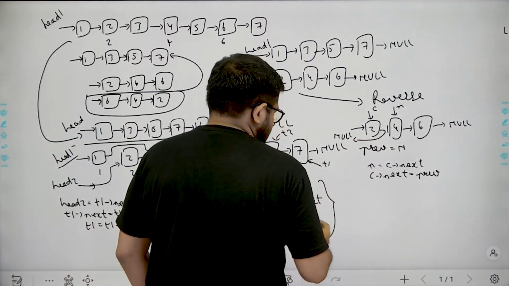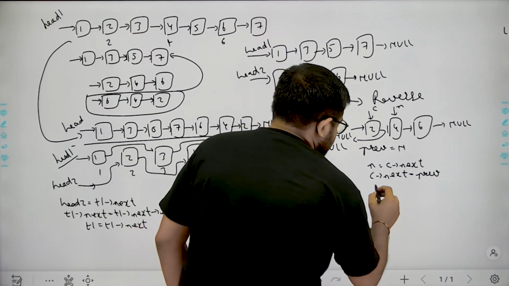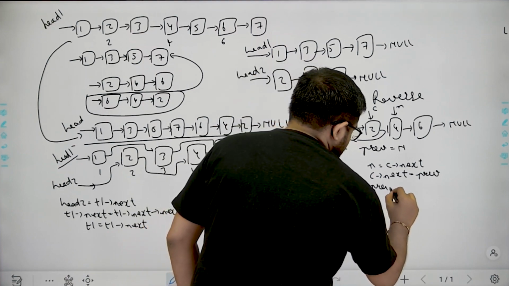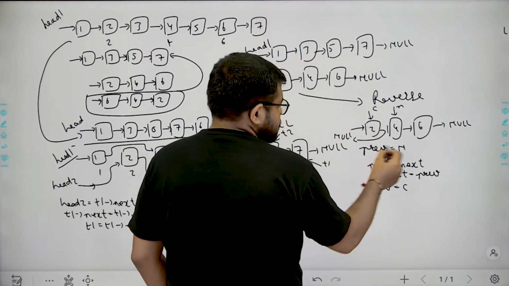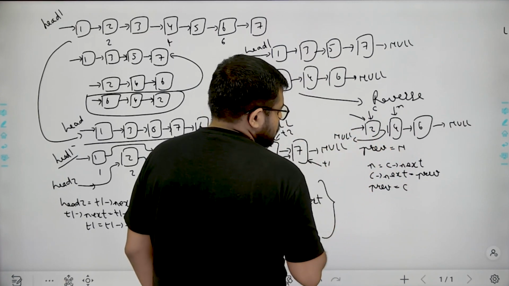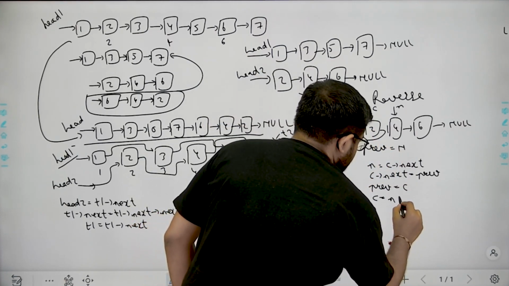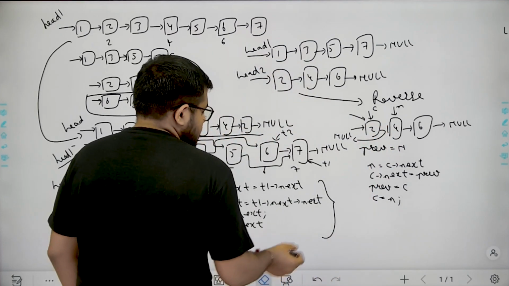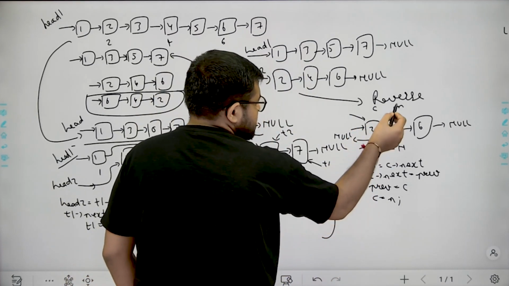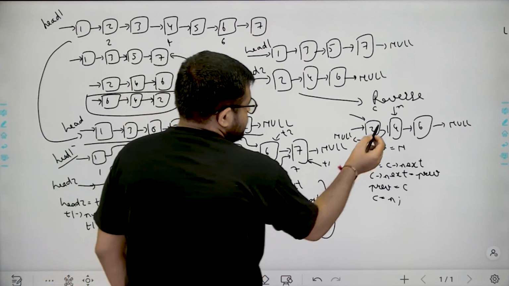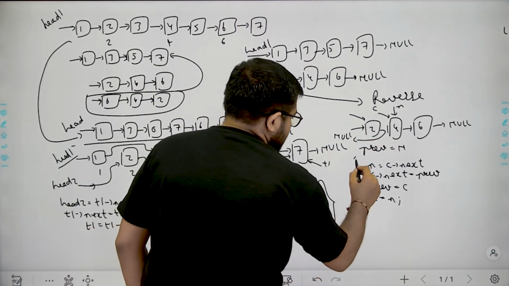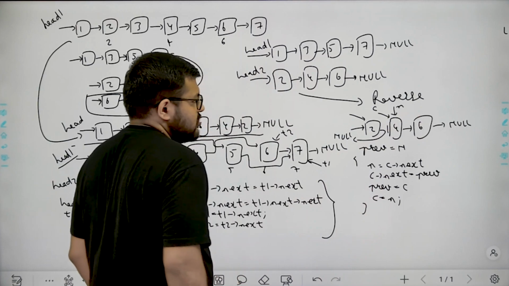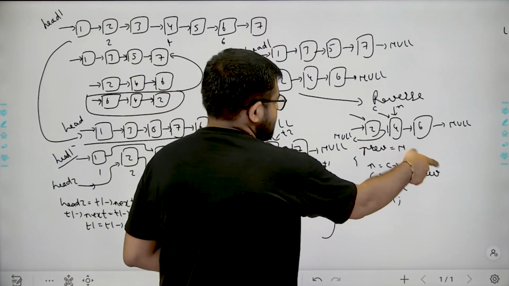Okay, and then I can say previous is equals to current. So now previous, which was equal to null, will now point to this, and current is equals to next. Okay, so now the current pointer, which was pointing to this, will now point to the next node. What is next? Next is 4. So now current will point to this, and we will repeat this process until current becomes equal to null. So next is equal to current next.